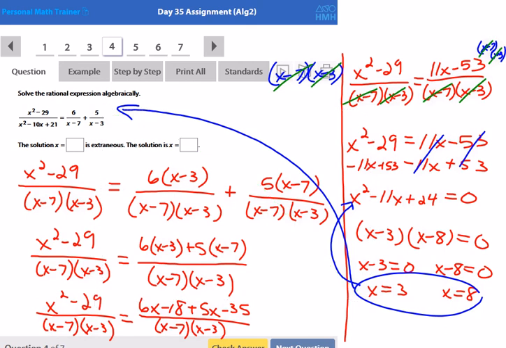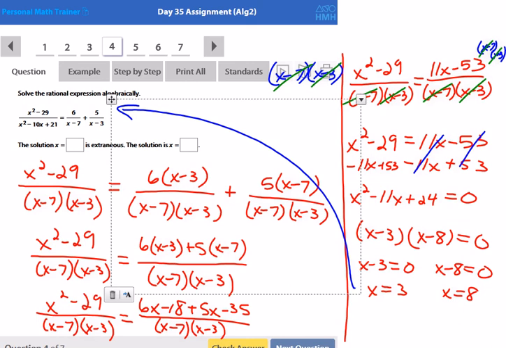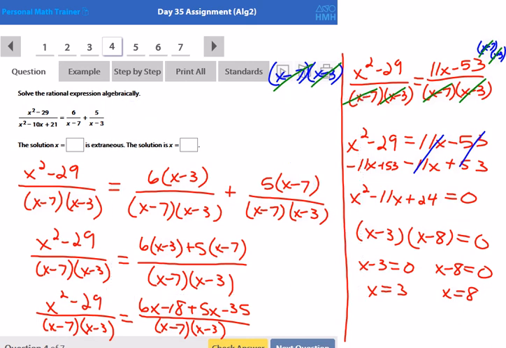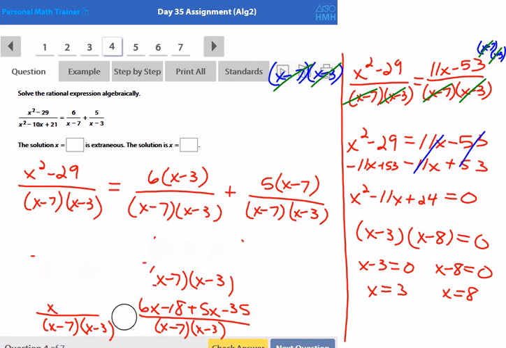The shortcut is to compare your solutions to your restrictions. So right now I have solutions of 3 and 8. 3 and 8 really want to be these unknown numbers. Please pick me. I'm the one that makes your equation true. But we also have restrictions that state what x and y can be.